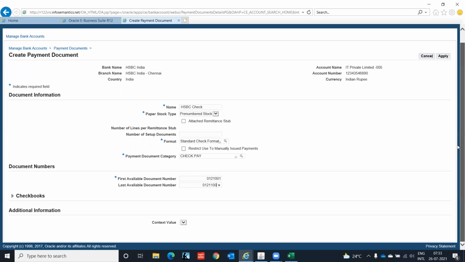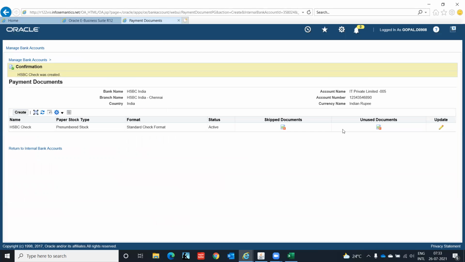If you have multiple checkbooks, you can very well define under here and proceed further. Yeah, I have done, so I click on apply. So HSBC check is created. This document is done.